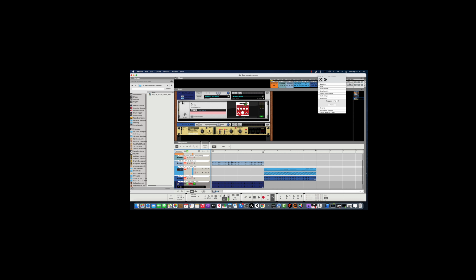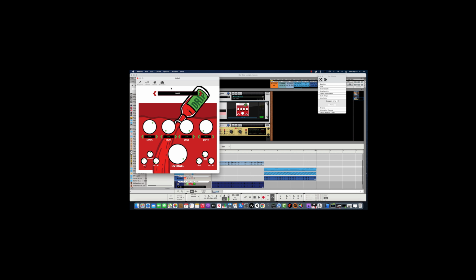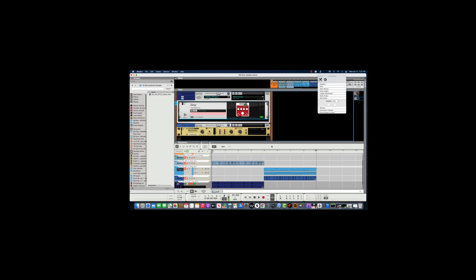All right, let's see. This is how the drum loop sounds before I added the effect. That's before Drip. And then this is after Drip. This is after I added the Drip, and this is the preset that I used, the lo-fi preset. It's on the Drip, right? And this is how it sounds after. See? Kind of matches your sample.